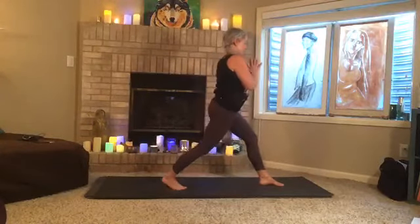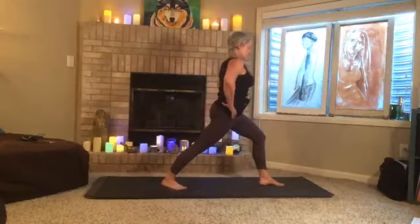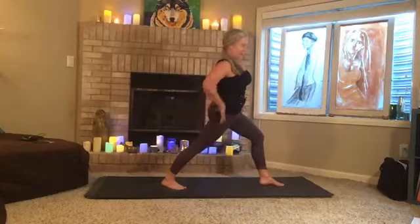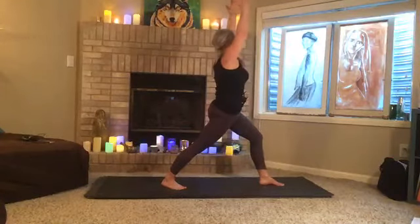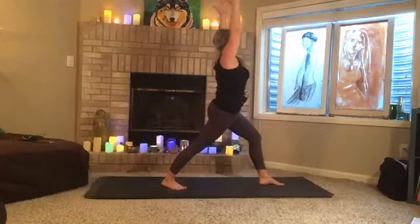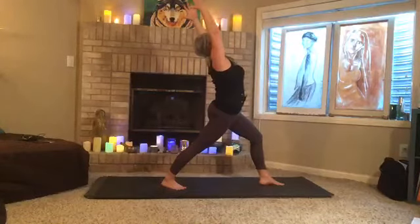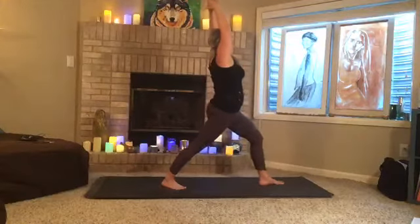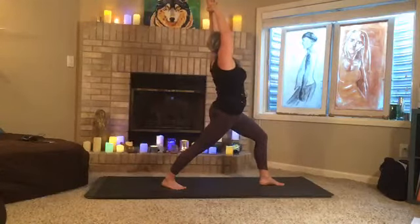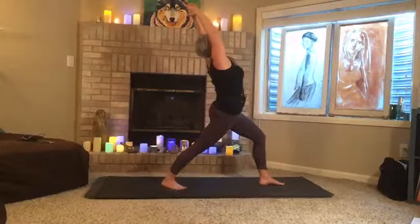So again, hands can stay right at your heart, or if you wanna lift them up, that's fine. But make sure your hips are squared first. Front knee is bent, and you're putting some weight into your back heel. Hands either here, or if you wanna lift them up, if you want to arch, we're going to lift the arch between our shoulder blades to come back. Maybe bending that front knee a little bit deeper to get some more opening out of the left side.